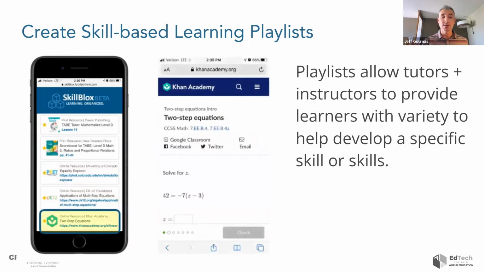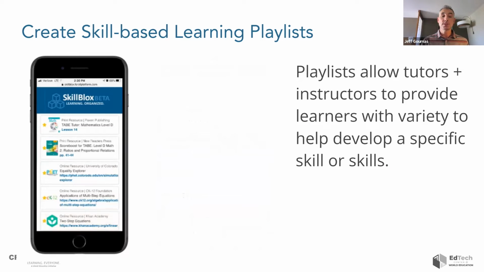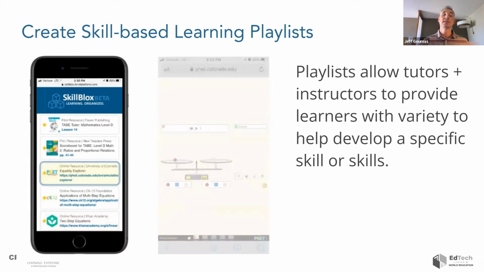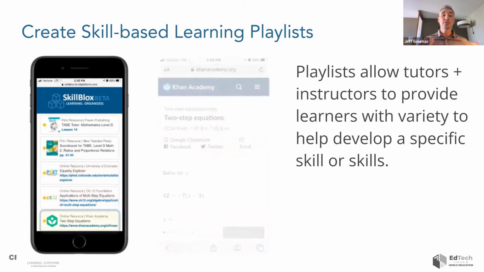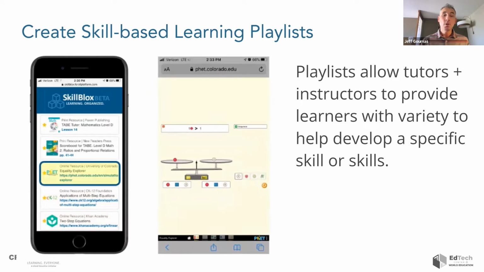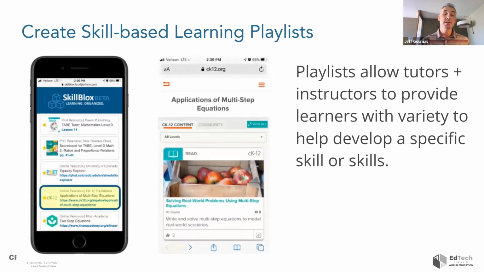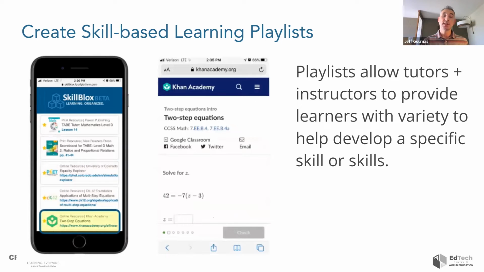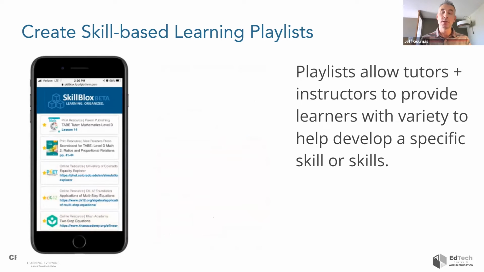So in the examples that you're seeing here, in addition to 2 print resources and references to the lessons within, there's 3 different open education resources that are cycling through here. One is this simulation, one is a set of different activities from CK12, and one is one that many of you might be familiar with, Khan Academy.